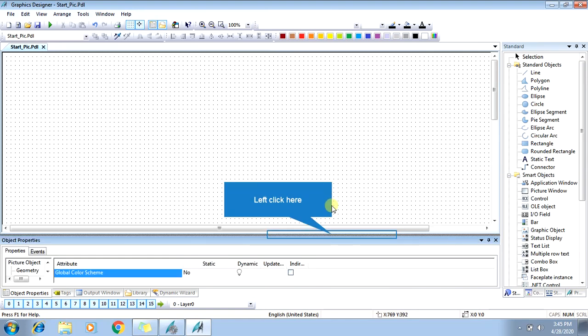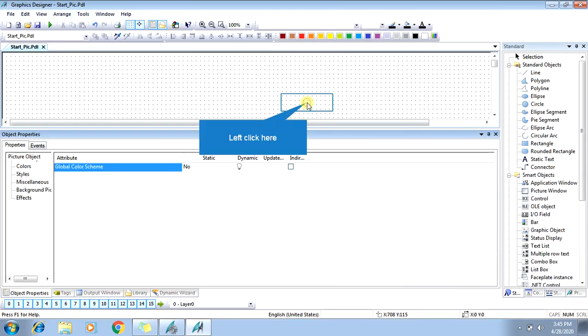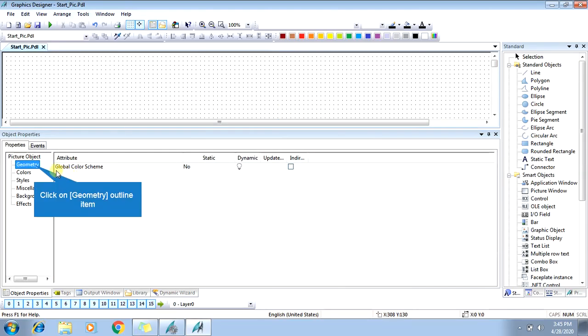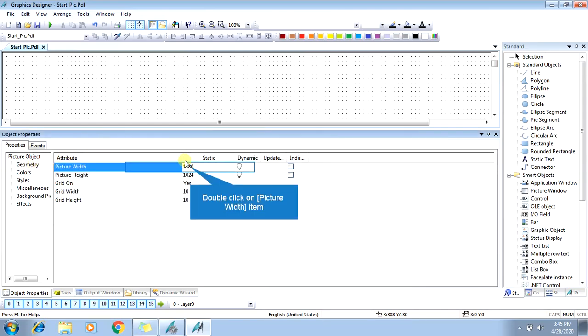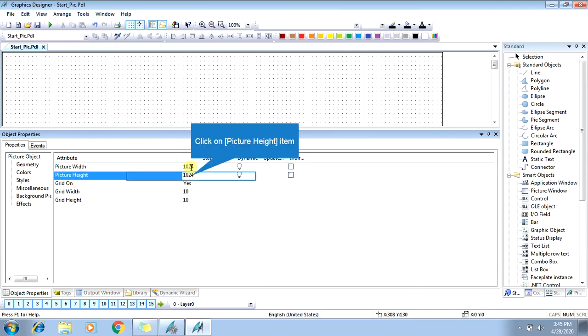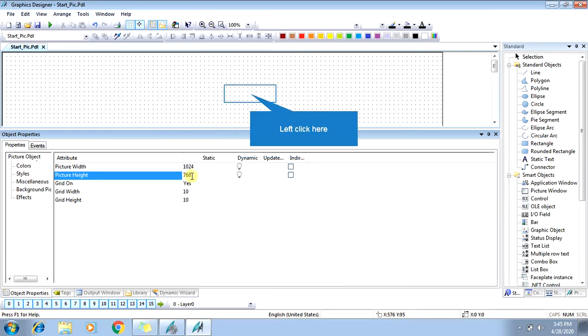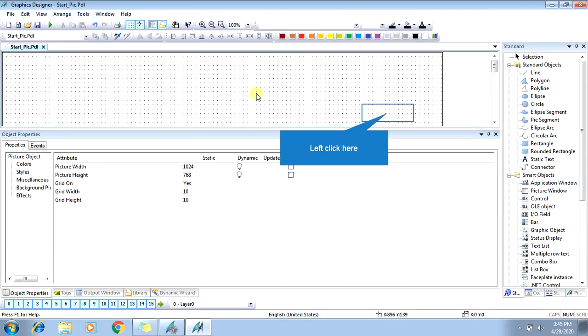Then another very important thing you need to do is change the geometry if required. So I will be changing it to 1024 by 768.